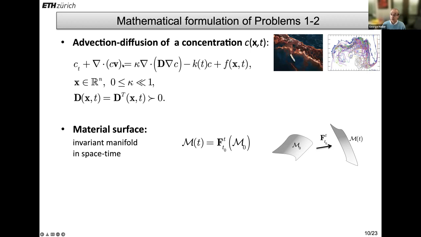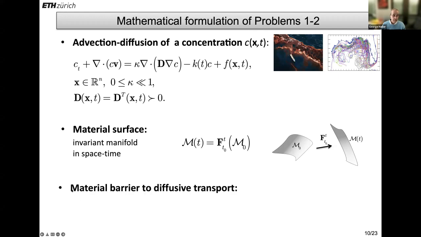That's a deterministic velocity field. So it has a well-defined flow map that takes initial positions to later positions, and simply feed in an initial surface. And whatever the deformation of that surface will be in time, this time-dependent image, that's called the material surface. So a bunch of trajectories forming a surface to begin with, and as they evolve in time, that's called the material surface, right? This is just a bit more formal mathematically. In 2 dimensions, the surface will be just a curve, and we're tracking the evolution of that curve. So in 2D, a material surface is a material curve, okay?